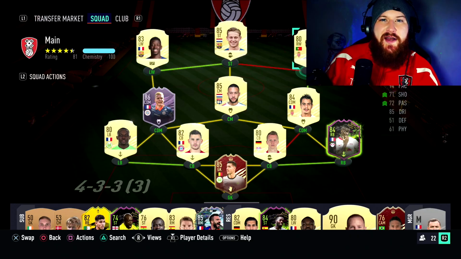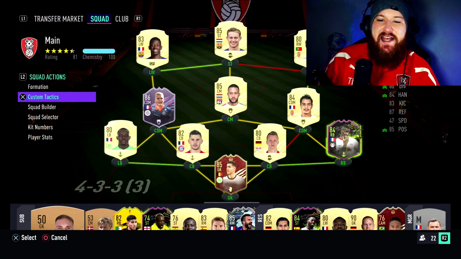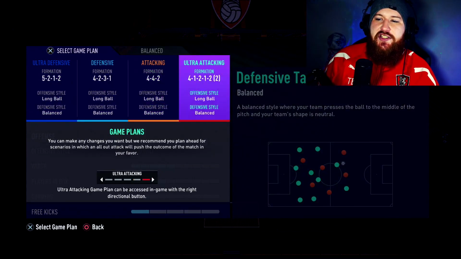Let's do it. So, as always, this formation has been tested out with a 50k squad in the top 2 divisions and in FUT Champions. Like with any other formation then, we're hitting L2, going into custom tactics, hitting L2 again, and then choosing an appropriate slot to pop this formation in. I've chosen ultra attacking just because I feel it's probably my most attacking formation.